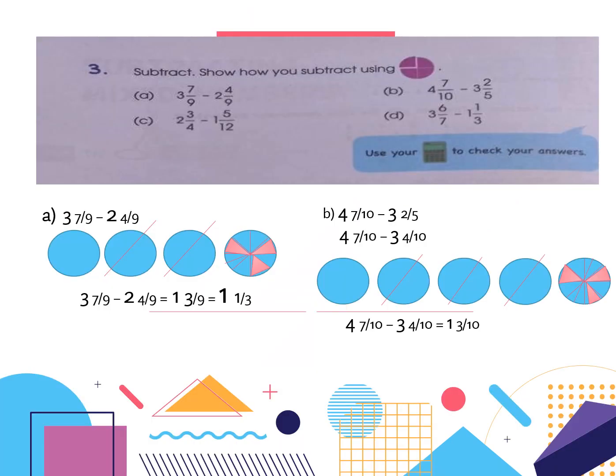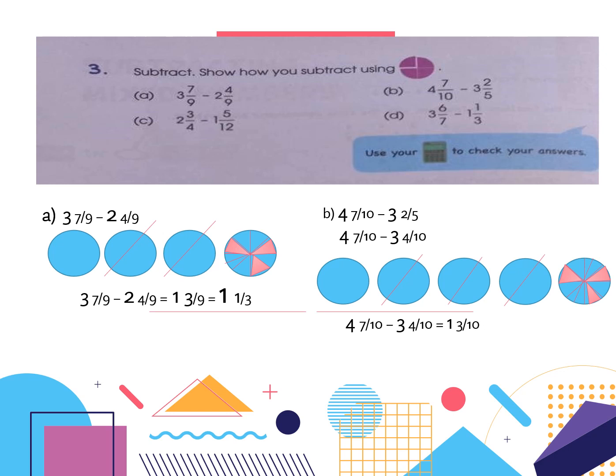In question 3 we have 4 parts, and we have to subtract mixed numbers from each other. So let's start with part A, which is 3 whole number 7/9, and we have to subtract 2 whole number 4/9 from it. So here the denominator of the fraction part is the same, so it is very easy. First, we are going to subtract the whole numbers, which is 3 minus 2, so it is equal to 1. And for the fraction part we have 7/9 minus 4/9, so basically it is 7 minus 4 over 9.